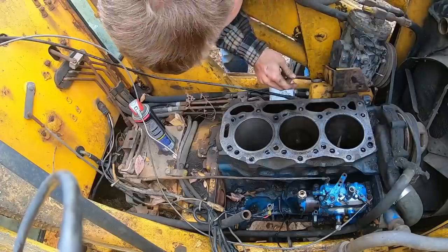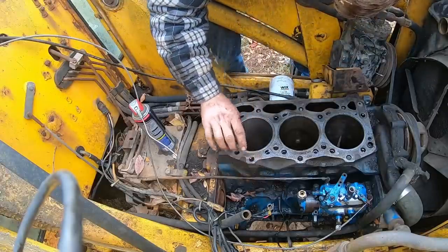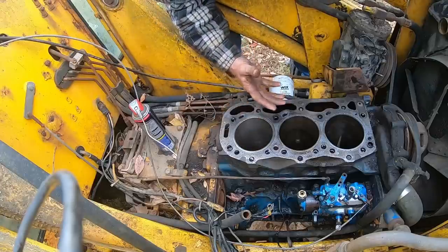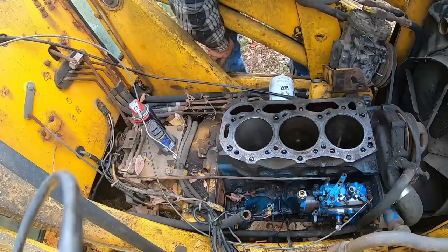I think I need to be faster on my up and down. It's got a little crosshatch pattern, but not much. But I'm not going to do that one again, because I don't want to go too much. If I make it too big, the rings aren't going to seal. You know what I mean? So I got to spin slower and up and down faster.